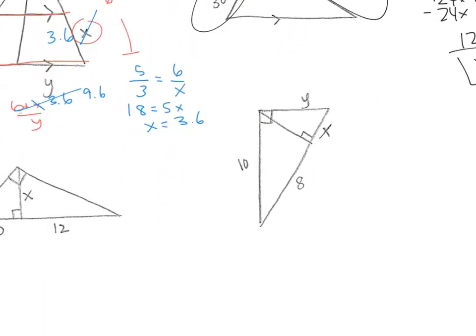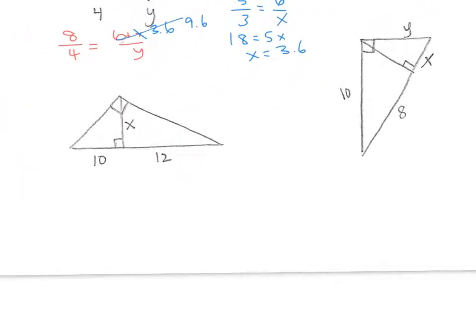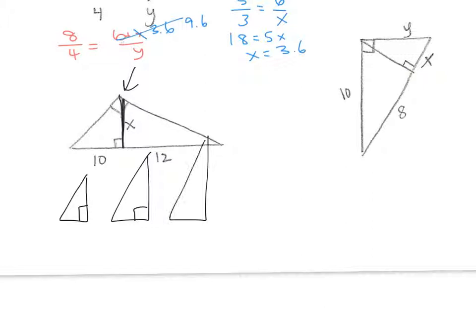And then down here, review. Okay, so this is different because this is not bisecting here, this is just a 90-degree angle. So we have an altitude drawn in, and it's creating 10 and 12. So what I do is, remember, I set up 3 triangles that are all similar. So short side 10, long side x. Short side x, long side 12. In the big triangle, all I have is hypotenuse is 22.